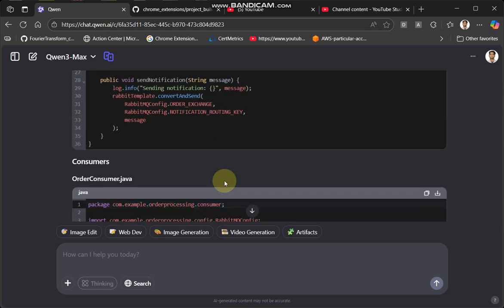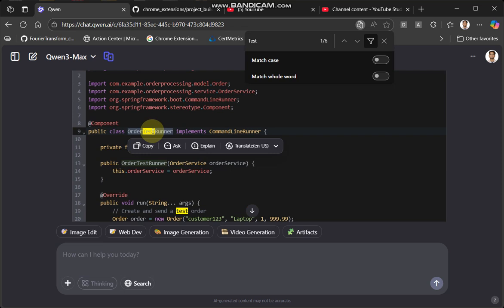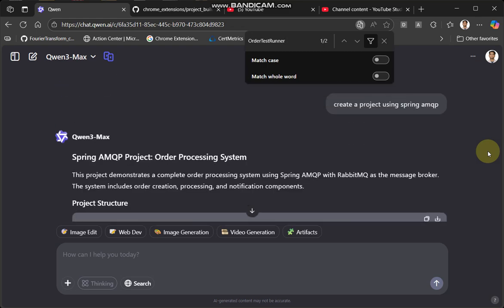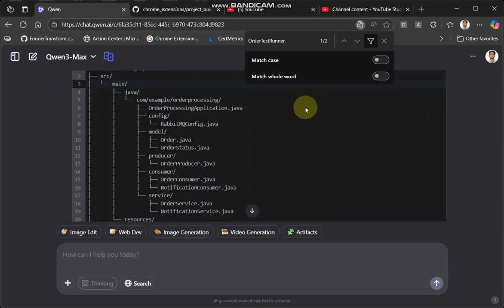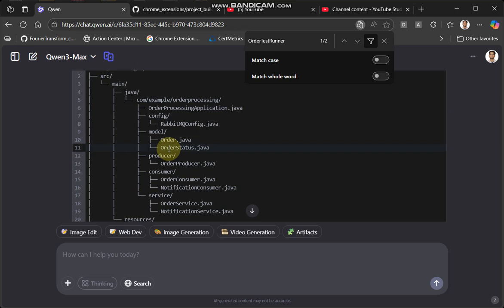For example, there is a class for test here. This is the application, this order test runner. Now, if you see, this file is just present in two instances. There is no mention of this in the file tree above. You may say that this is a test file, but there could be scenarios where the response is not structured enough, and we may not be able to write logic without using an AI to find a particular file's path. That's why we need another AI to understand this prompt and return this exact information in a more structured form. That's what we are doing through the extension and the Node.js application.